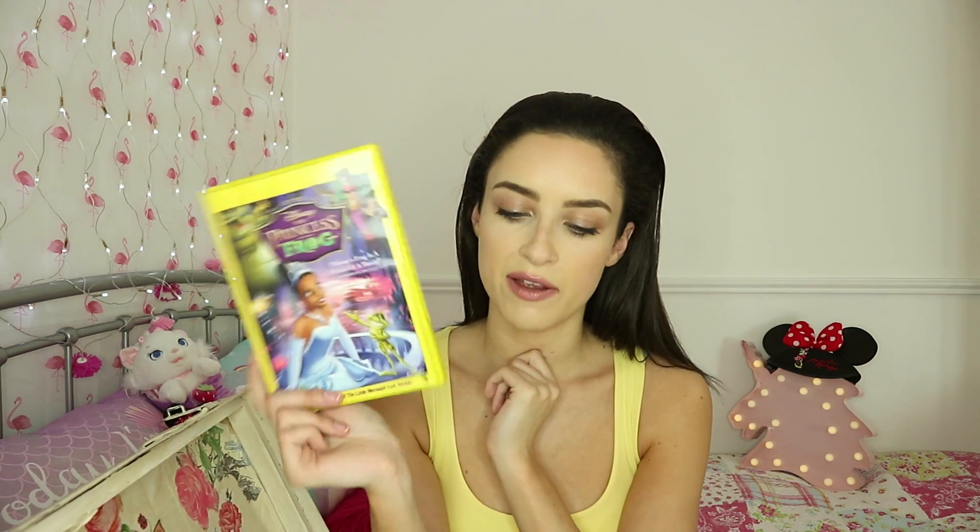The Princess and the Frog — I know I said only two princesses, but of the newer Disney films I'd have to say I really like this one. I really like jazz music at the moment and the music in this is really upbeat and fun. It shows New Orleans and gives you the culture — really everything you'd expect from New Orleans is in this film. It's a really heartfelt story and a nice take on the classic tale. This is probably one of my newer favourites — over Tangled, I'd say this is my fave from the newer Disney princesses.